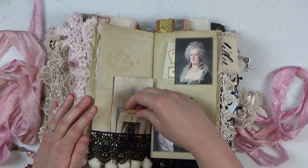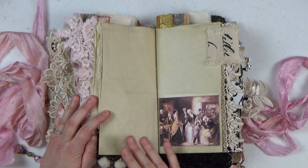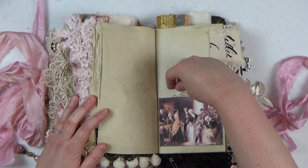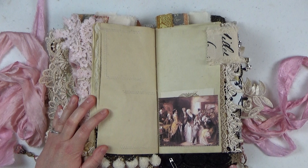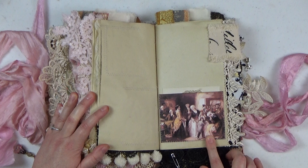She had absolutely nothing to do with it, but that's not how it was portrayed. They still had pamphlets and things printed back then, and she was blamed for it even though she did nothing wrong — and that had a lot to do with the public turning on her. This painting depicts their flight — they escaped from their prison in Paris and almost made it to the Austrian border, but ultimately were recaptured. Here she is in the tower.